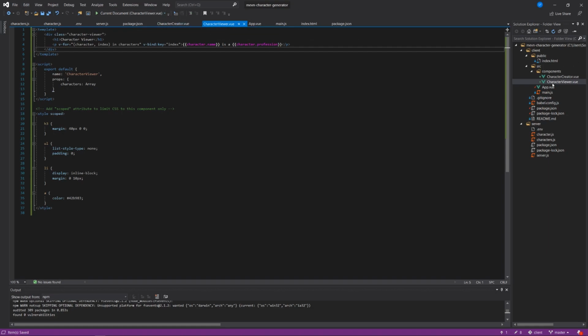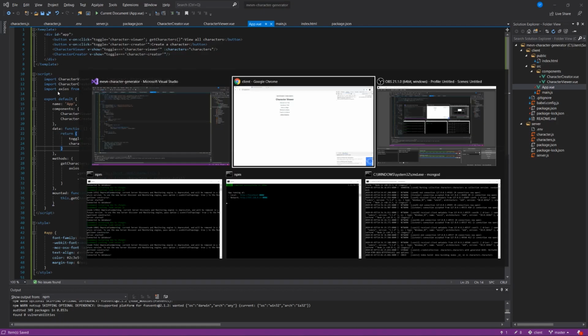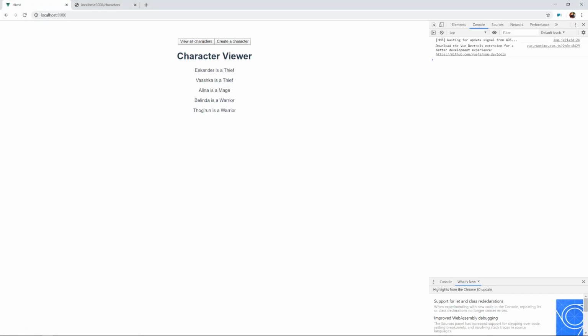And then when I go to my app.view, that seemed to still be working. I wonder if it didn't reload from the get-go. Let's see what happens now that we've done that. I reloaded it, and now there's no button there. I'm going to create a new character and call him Carthax. And let's say Carthax is a mage. I create him. I go to my view all characters, and it's created my character for me. Huh, that's a funny one. Maybe view didn't reload the page or something weird happened, but now it's working as intended.